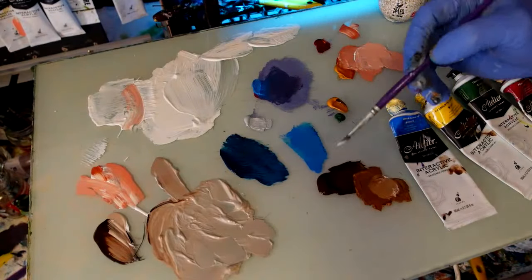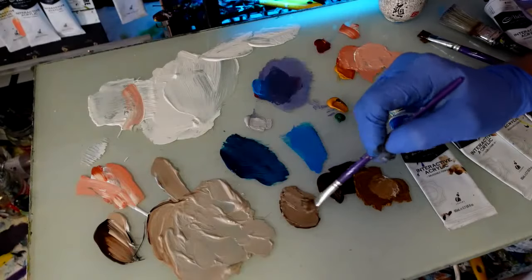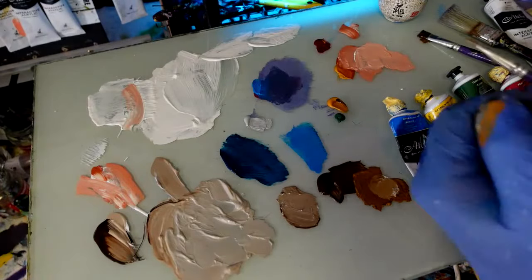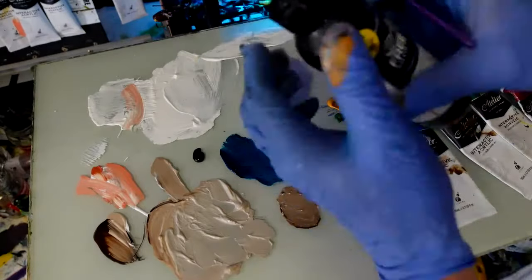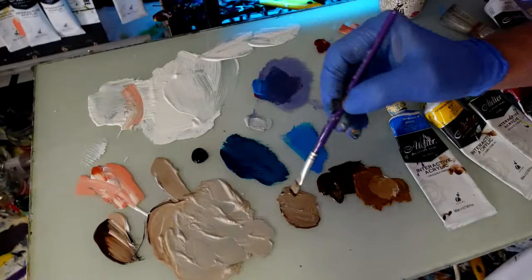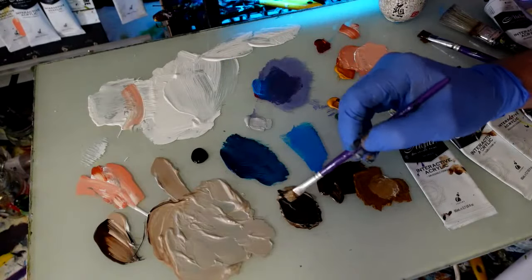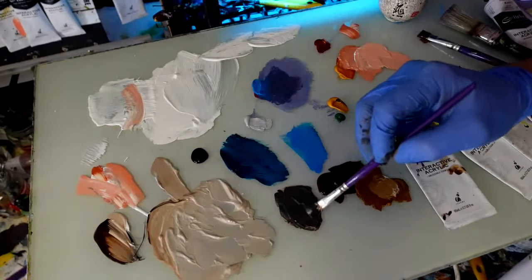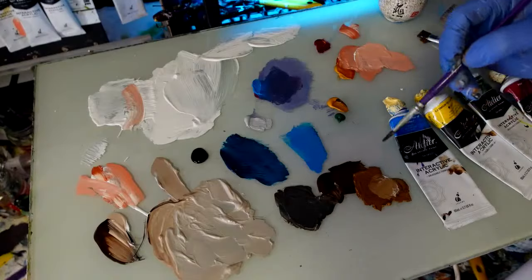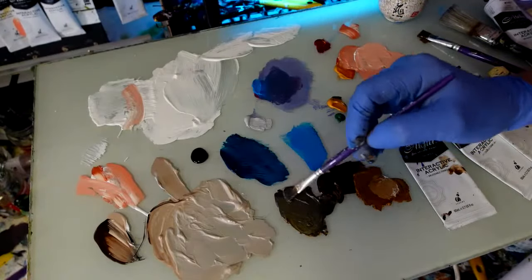I'm going to grab the grey now and granulate that burnt umber down here. And hang on a minute, I also need some black. Any black will do. If you want to know what black I've got, this is carbon black. I'm going to put some of that black in there now, and this is going to be the bottom half. I'll get a bit of yellow ochre in there just to lighten it up a bit. There we go.